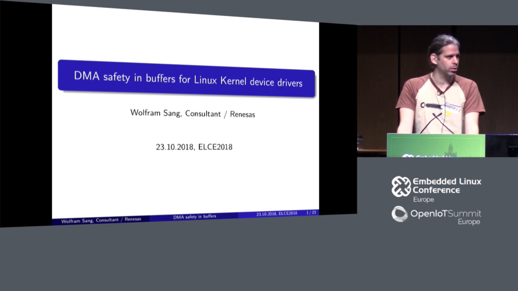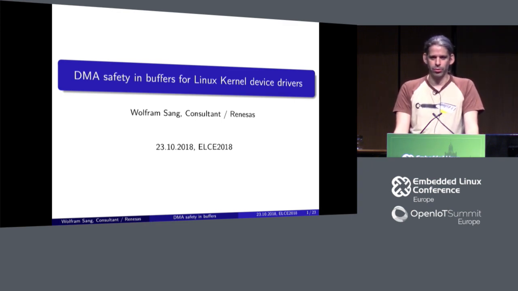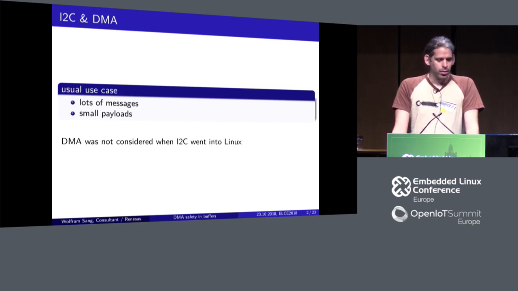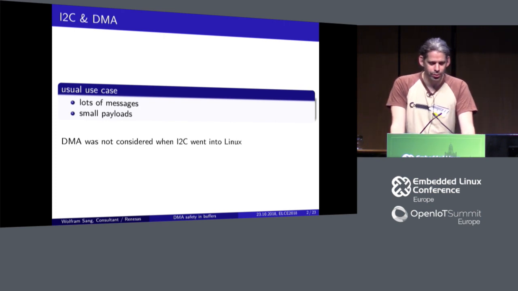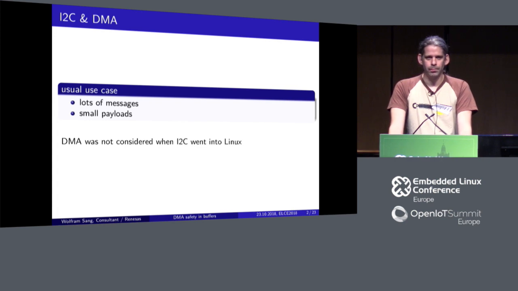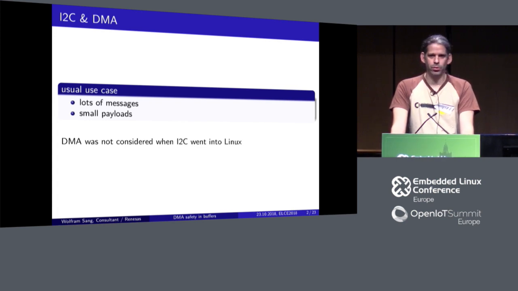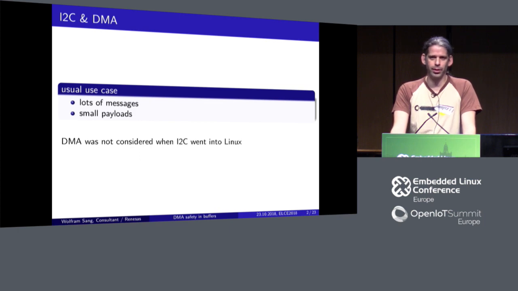If DMA goes wrong in unexpected situations, you can imagine it can have quite drastic consequences. About I2C and DMA — if some of you ask why you would ever use DMA with I2C, I'm kind of with you. The usual use case is sending lots of small messages like a register and a value. When I2C entered Linux long ago, DMA wasn't really considered, and so there were no rules about how buffers should be set up with DMA in mind.